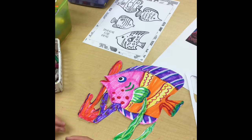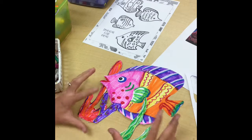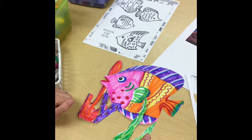At this point, your sub will either have you add your tropical fish to a whole class background or an individual blue paper background. And that will be kind of up to them and how much time it has taken your group to work on this.